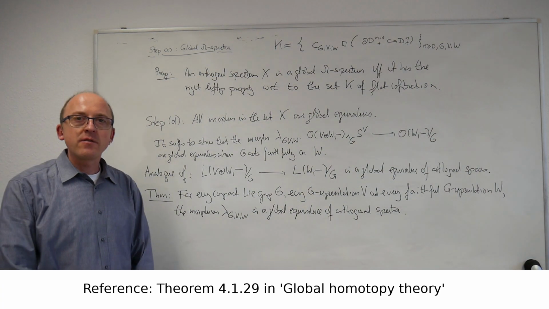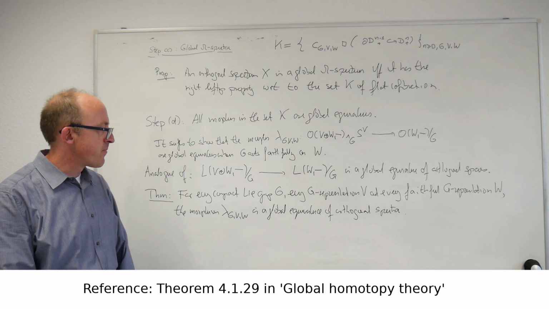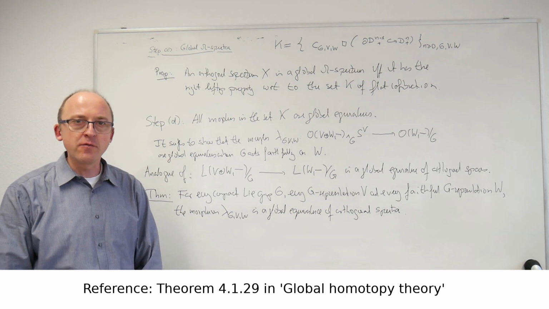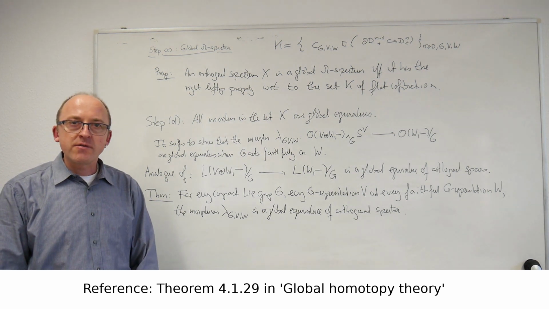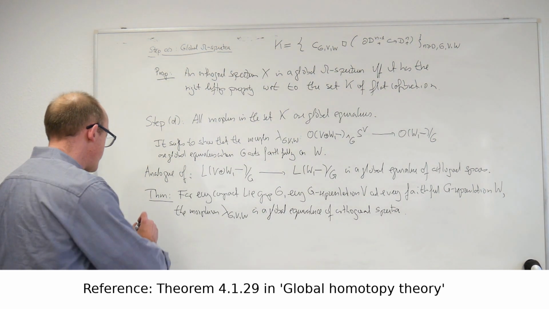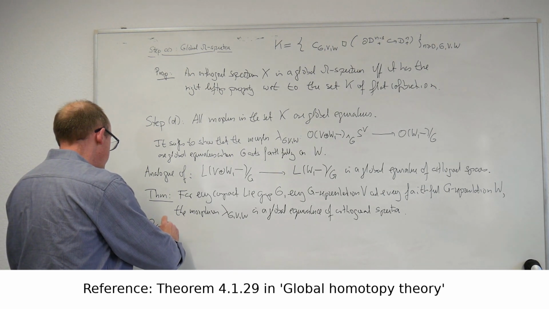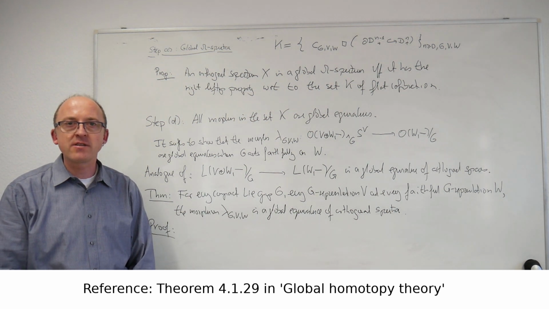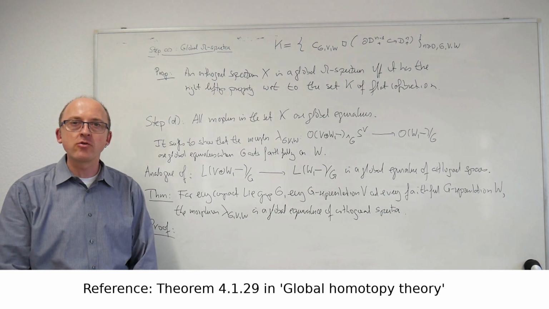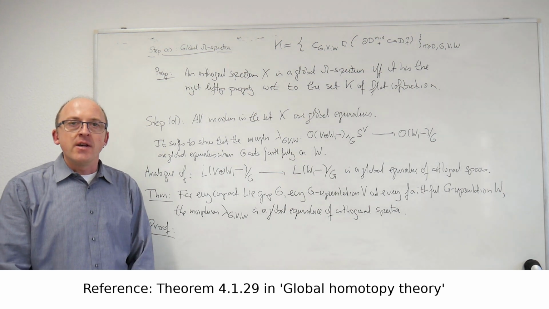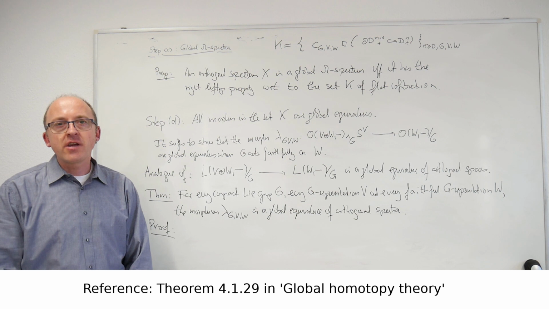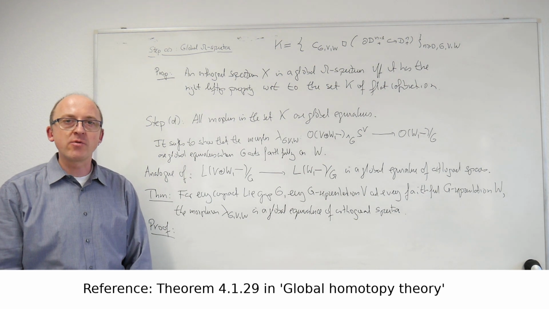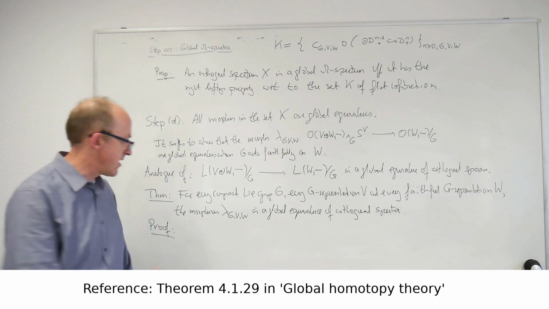Here is a reference for this theorem in the global homotopy theory book. In it, of course, you can find a proof, but I would like to give a different and alternative proof. This is, after all, a very important result in the theory, and it doesn't hurt to have two proofs. The proof in the book is really verifying that the morphism induces an isomorphism on G equivariant stable, or K equivariant stable, homotopy groups for every compact Lie group K. But of course we can also characterize equivalences by looking at the geometric fixed point homotopy groups as opposed to the genuine homotopy groups, and that's what we're going to do here. So this is a different proof of the same result.